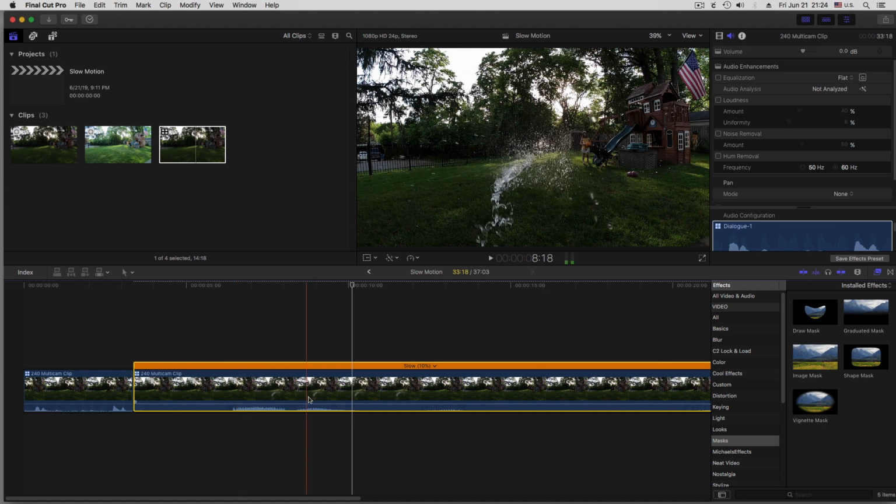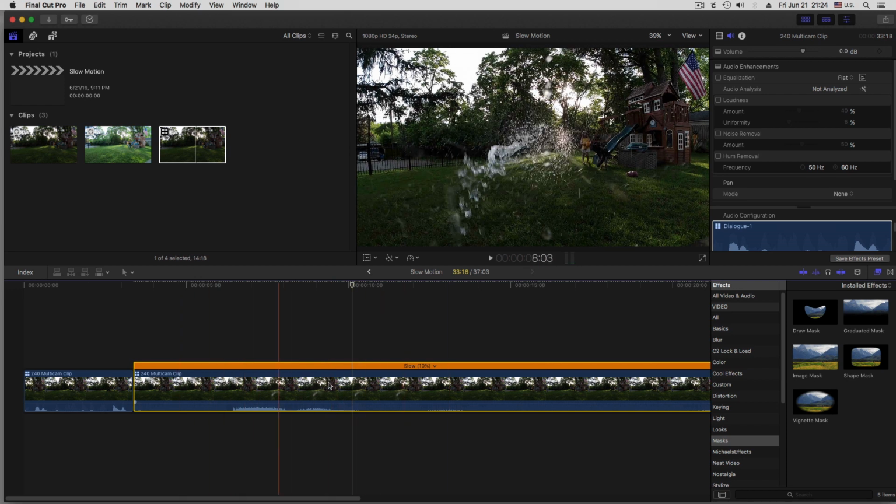That's why I can scroll back and forth basically in real time. Because it's this ProRes file that plays on every Mac this quick. It's perfect for editing. It's a large file, but look at how fast that is.